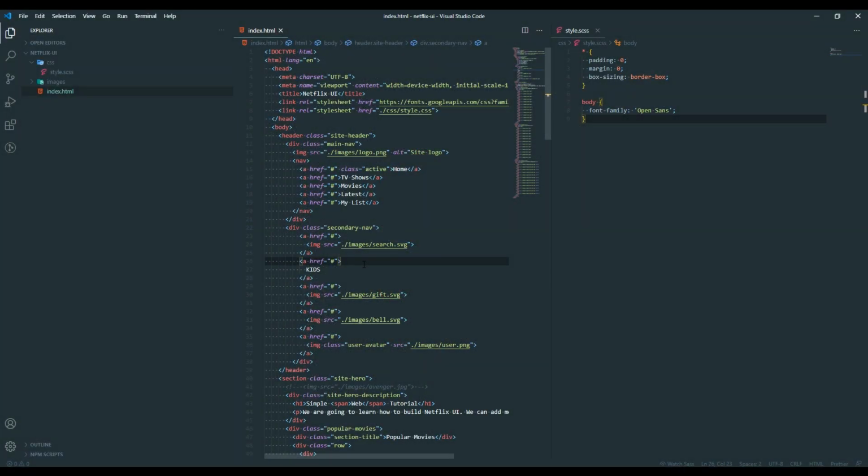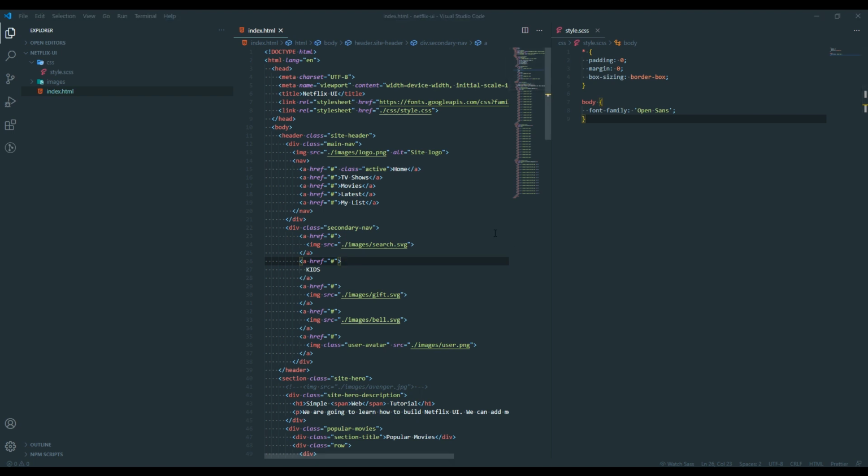So for this tutorial, we will use SCSS or SASS to style the website. And if you're new or heard of it for the first time, don't worry, because I will show you the reason why I chose to use this for this tutorial and some basic knowledge and some cool features that come with it.